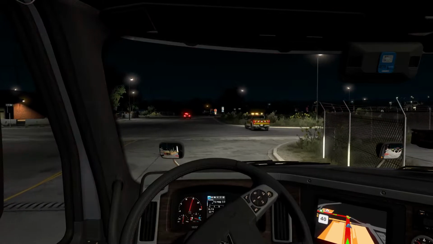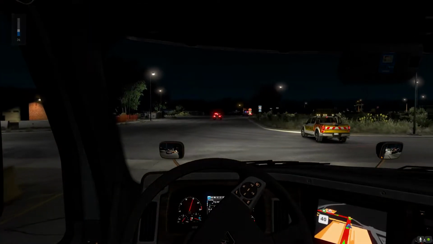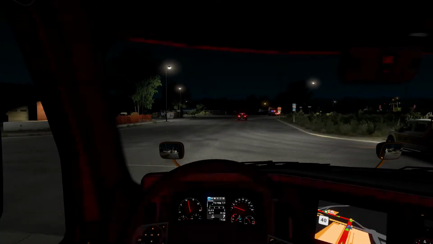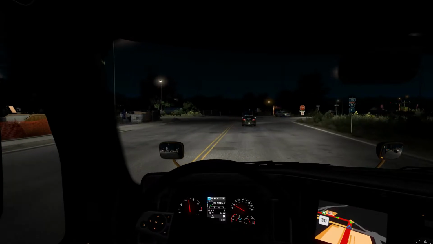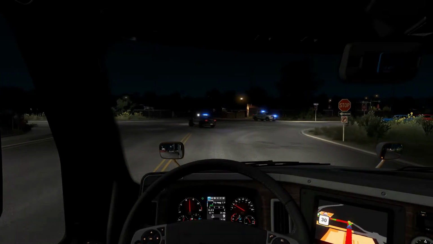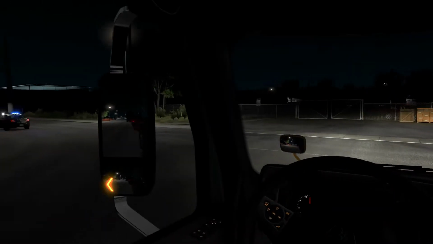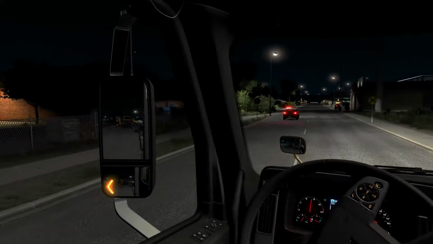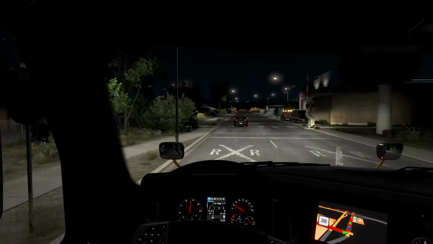And I believe we do get an escort the whole way, so. I'm surprised this little day cab is hauling this good. I actually don't think I have to stop when I have the police escort. I didn't even know that I had a turn signal inside the mirror. That is pretty cool.